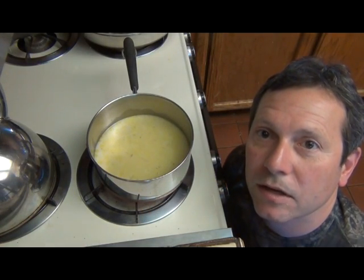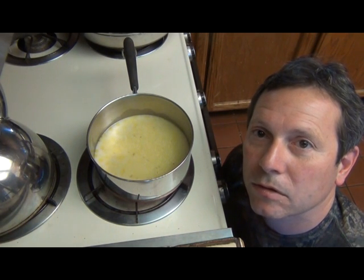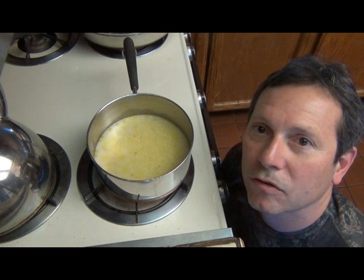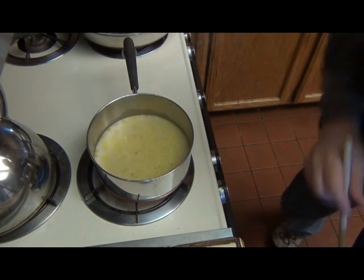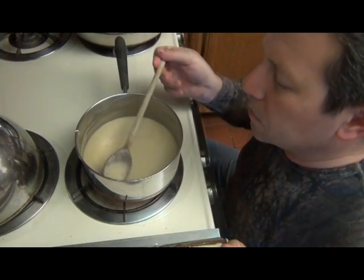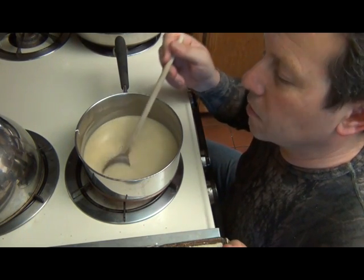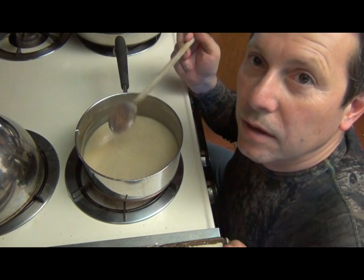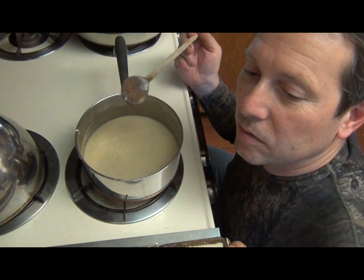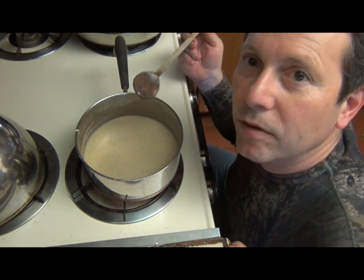Now I'm going to attempt to thicken up this stock mixture with the milk and the cornstarch and the turkey stock. You should only have to boil this for a couple of minutes. Once you get it to a boil, it should thicken up. So now you can see that this sauce is a lot thicker here, the stock. And so I'm just going to add the meat and vegetables to the stock, and we'll go ahead and just reserve that pie filling, and we'll make our pie crust.